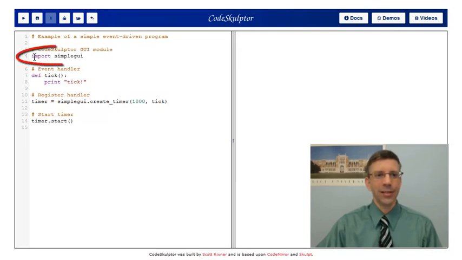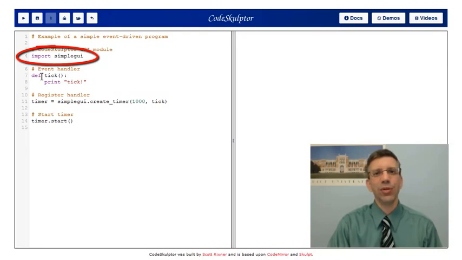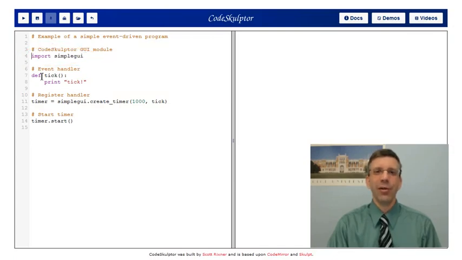All right, so if I get to the first line that's not a comment, you can see on line 4 that we are importing Simple GUI. What's Simple GUI? Well, Simple GUI is a Python module that we've written for you to allow you to build interactive applications in Python. And in a future lecture, we'll cover Simple GUI in much more depth. For now, I don't want to get into it. We're just going to mostly ignore it, and I'll just give you the pieces of information that you need.